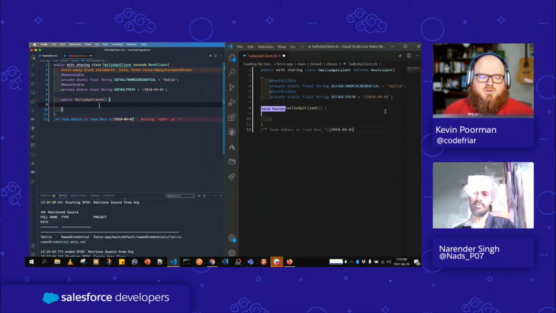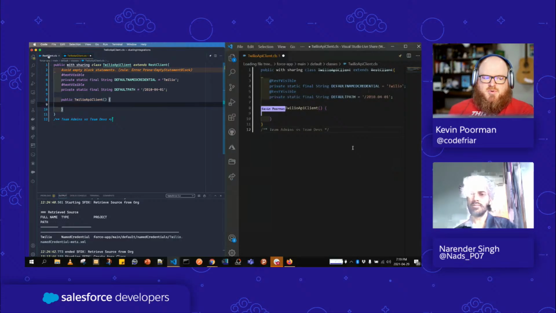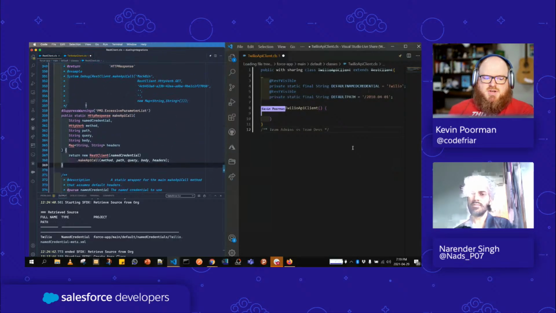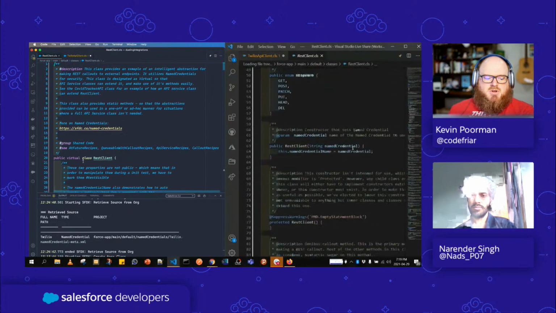Now in our constructor here, we want to just set the named credential property. Now this named credential property is inherited from our REST client. So if we go over and look at REST client, I'm going to scroll down here.